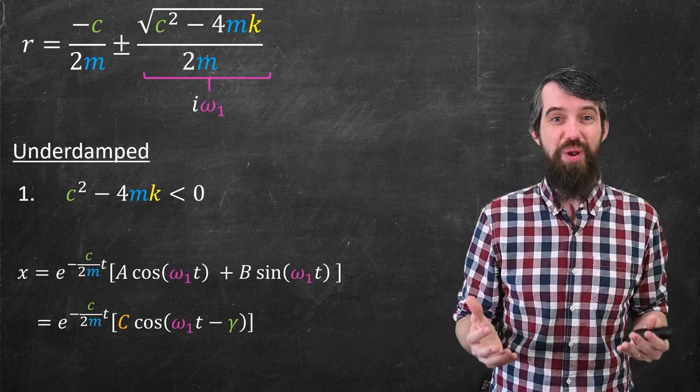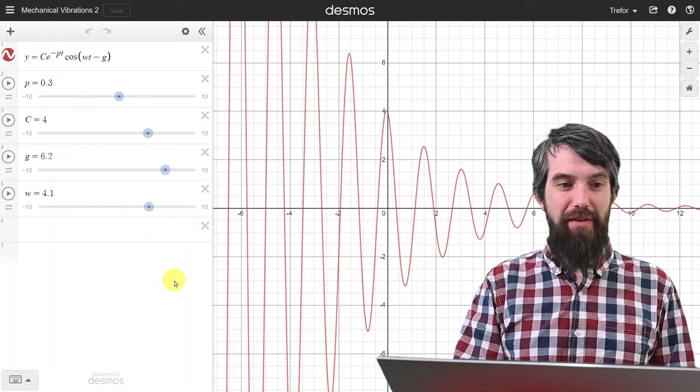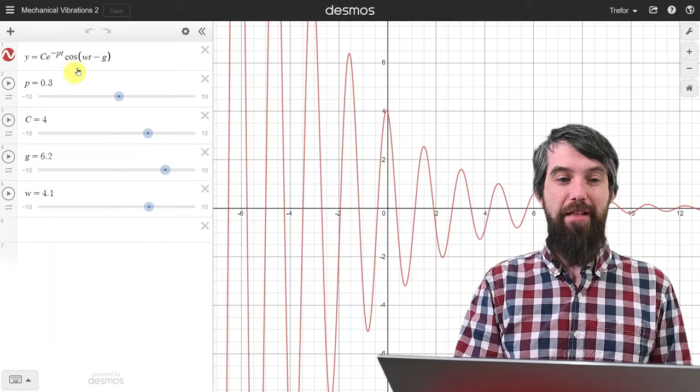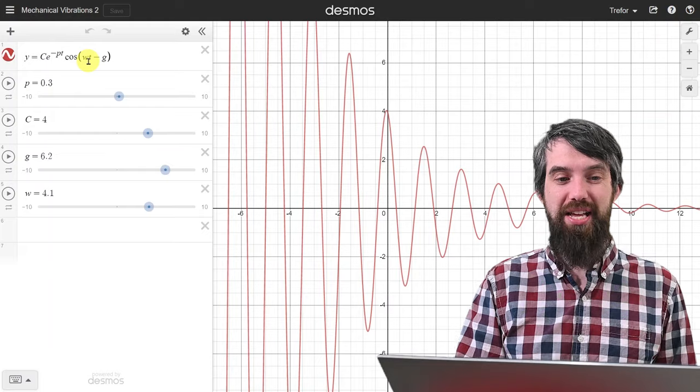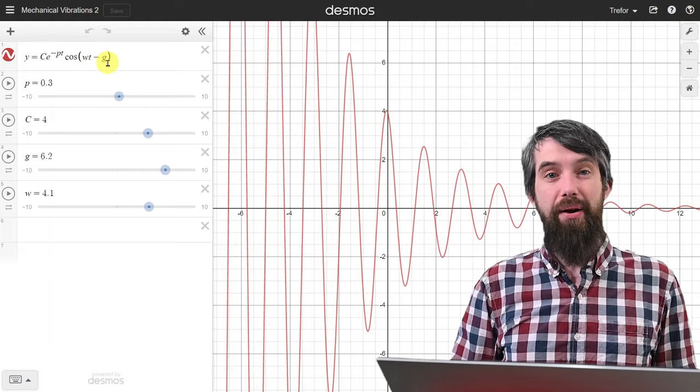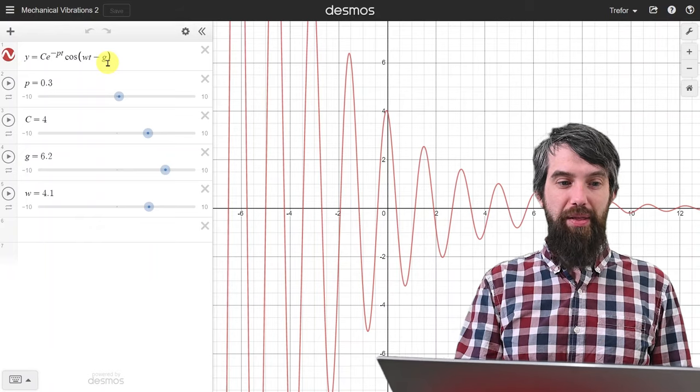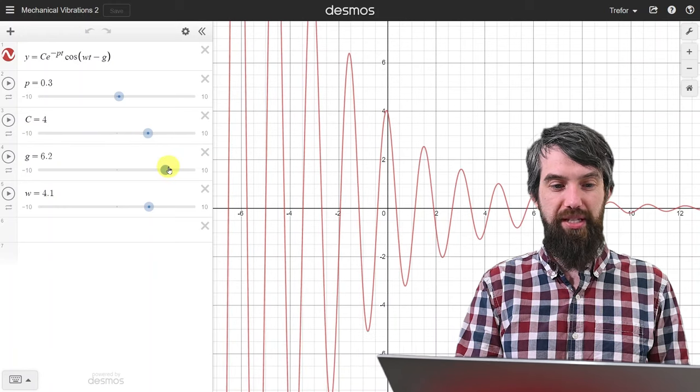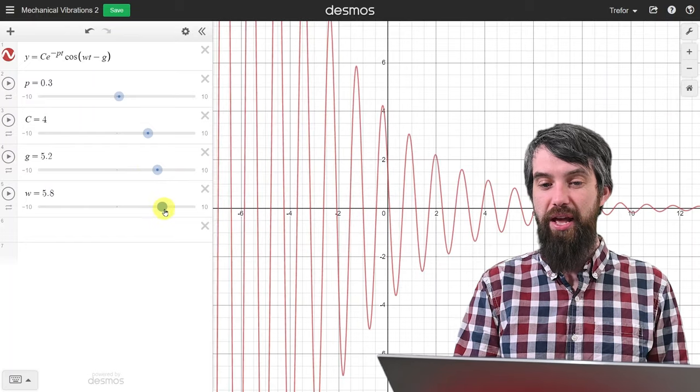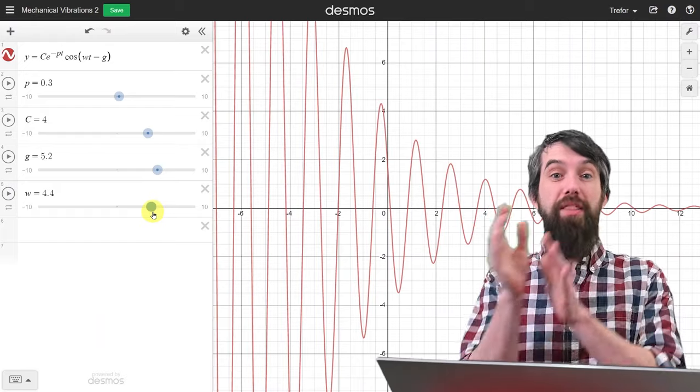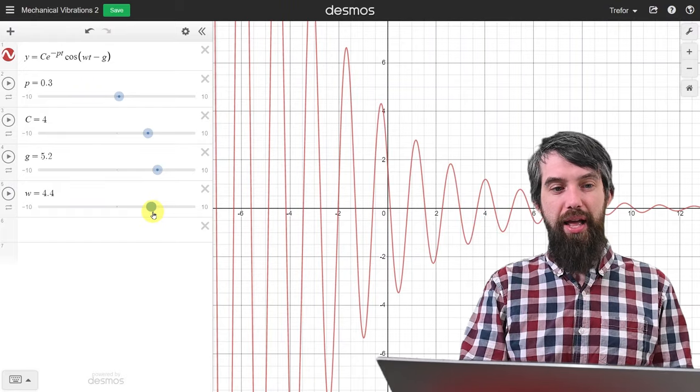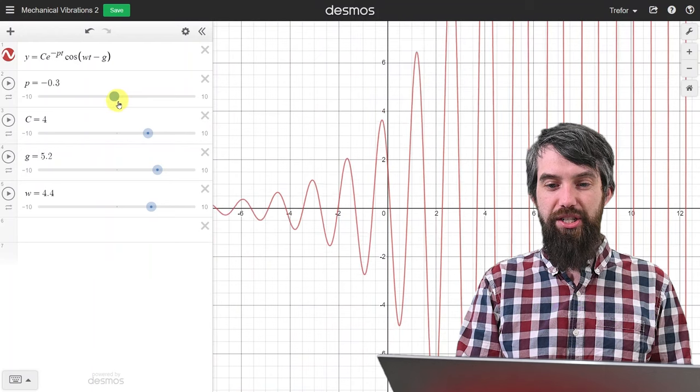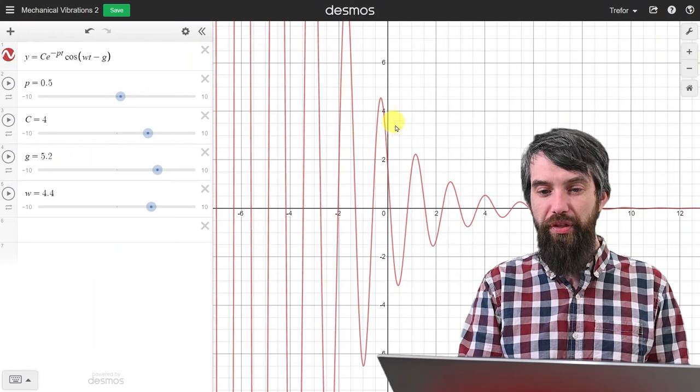Okay, so let's try to get a sense of what's going on here graphically. So now I've got to grab this. What I've inputted in is a constant times the negative exponential, I just call that e to the minus p, where p is some positive number, and then cosine of what we could call omega 1t and then minus the shift gamma or g using Roman characters. So what's going on here? Well, the c, the g, and the w, we've played with them before. If you increase the c, you increase the amplitude. If you increase the g, you just shift everything left and right. And if you change the omega, you change the frequency. We've seen all of those before in the frictionless case.